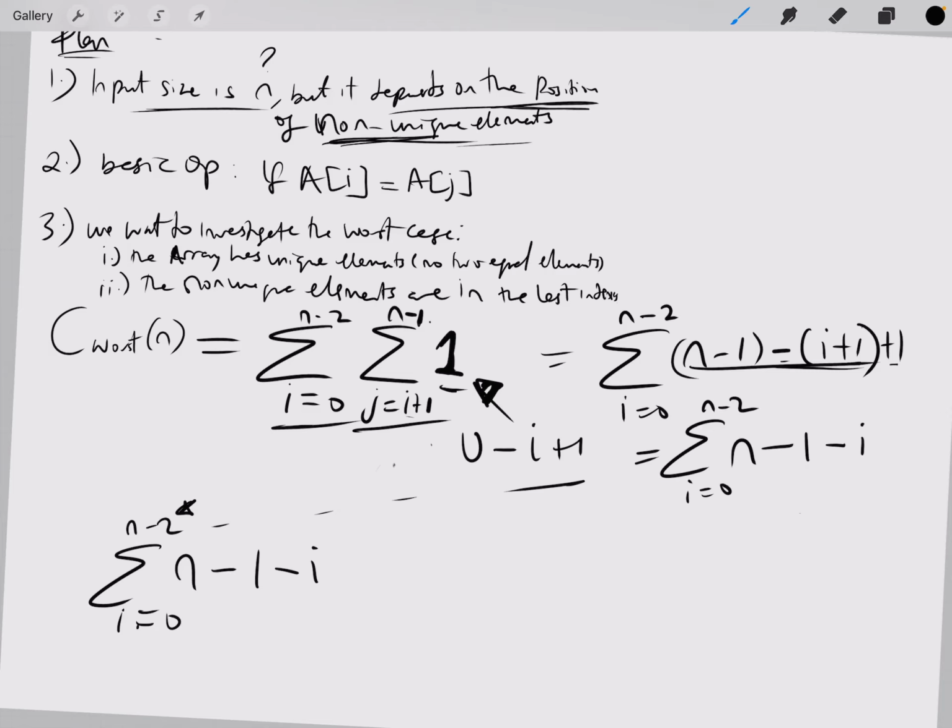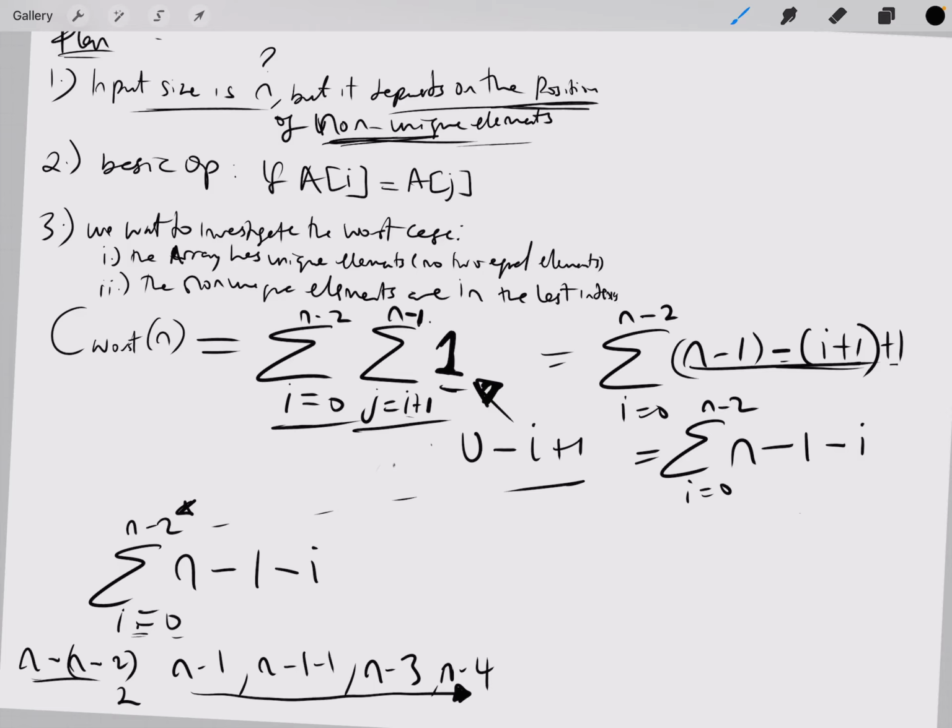If you notice, i is equal to 0, right? So if we start inputting the values, we have n minus 1 first, then i increases to 1, so n minus 1 minus 1, that is n minus 2, then the next n minus 3, n minus 4. So we can notice that it's going in decreasing order, all the way till we reach n minus n minus 2, right? When we reach that point, the n's will disappear and we'll be left with 2.